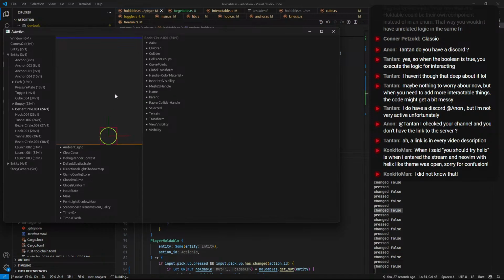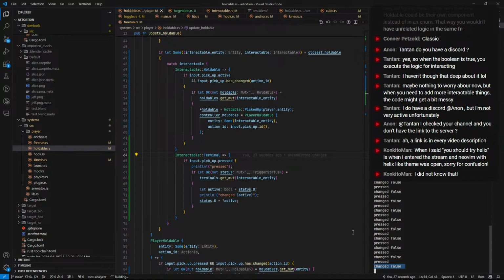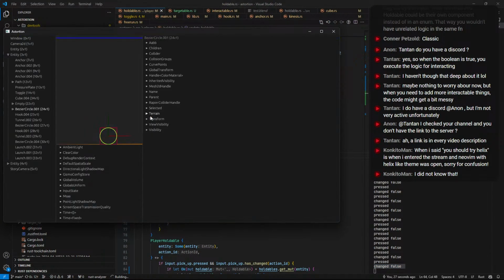Okay, so the multiple falses being executed here. That is interesting. Namely 2. 1, 2, 1, 2, 1, 2, 3, sometimes 3. Okay, I see what's happening.